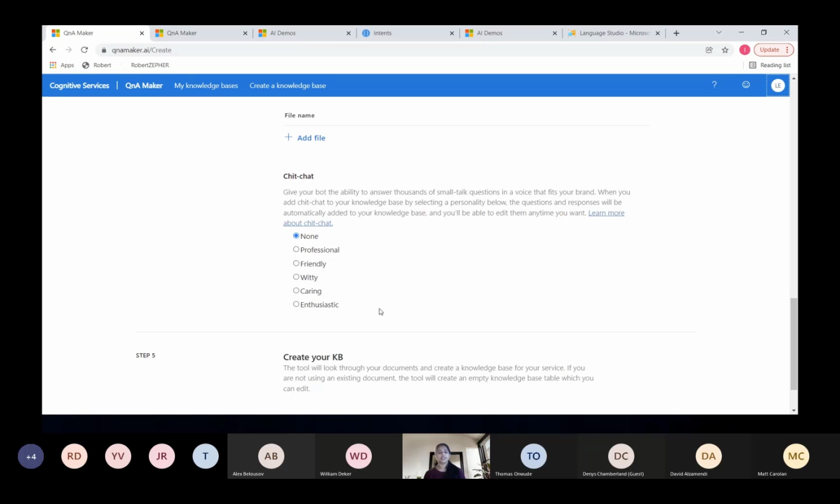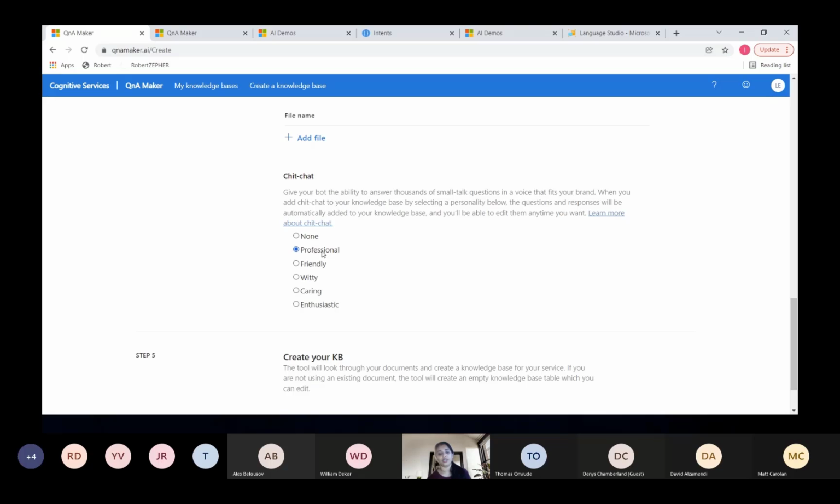So Microsoft did understand that and proactively provides us an entirely separate, out-of-the-box knowledge base called Chit Chat. What you get from that is about 100 separate use cases, scenarios, with a total of, I think, about 6,000 plus question answer pairs. And there's nothing we need to do for that. We just need to plug that in if we'd like to. If you choose none, you don't get the chit chat part.